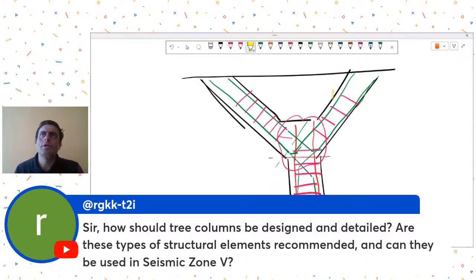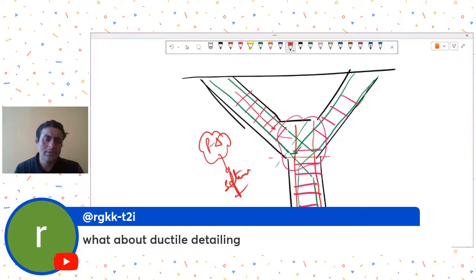But what you should be careful about, maybe don't run an equivalent static, run a response spectrum to get the full idea. Maybe you can additionally run the P-delta analysis also in the software, just to see what is the effect of deformed geometry on your member forces in such cases. So I think these are some of the things you can take care of.